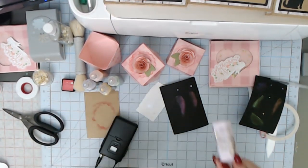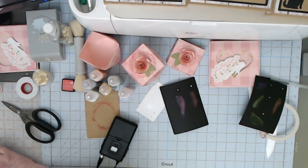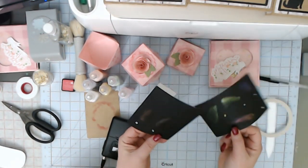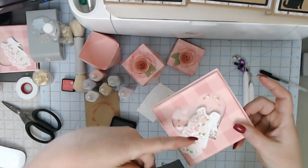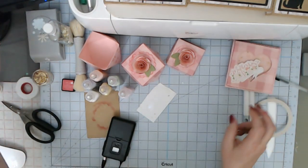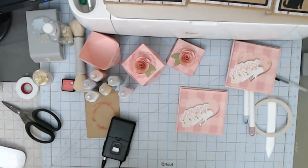So guys, if you haven't tried Nuvo drops or anything, that's the new one. The Dream drops and the Stone drops are new, and the Stone drops you can get the texture with. They're kind of a gritty, more masculine type drop is what I call it. So tons of things that you can do with these mixed media and do things to your cards, your embellishments. I mean, this would be really cute smeared with them. So, tons of things that you guys can do. So, check those out. Does anybody have any Design Space questions? I'm going to set those over to dry so I don't mess myself up here.